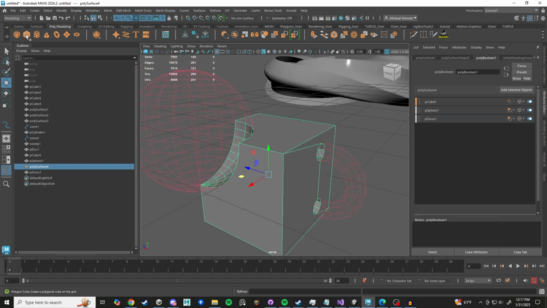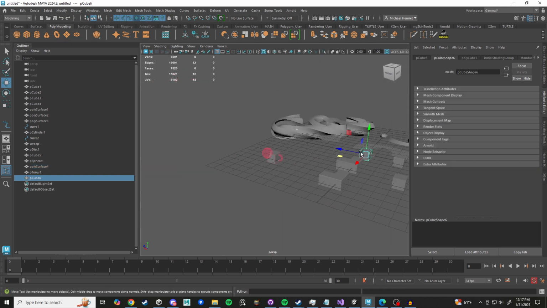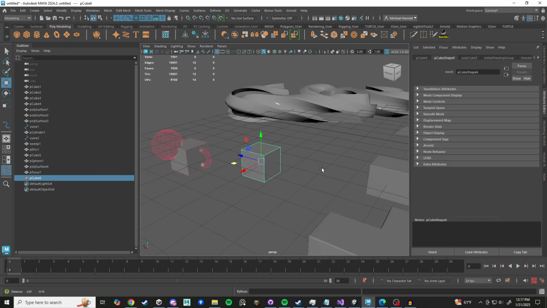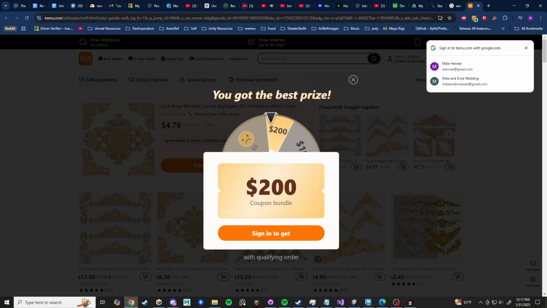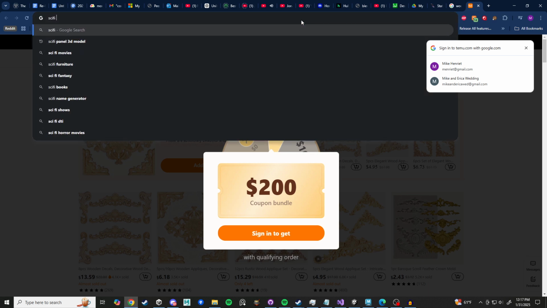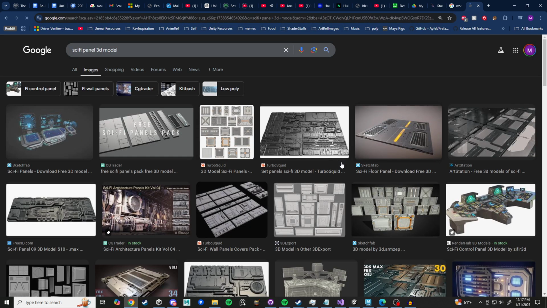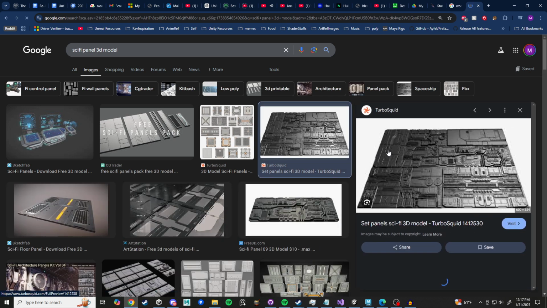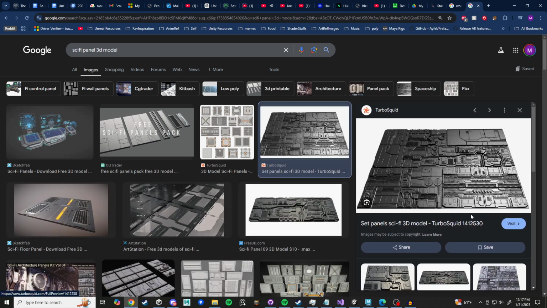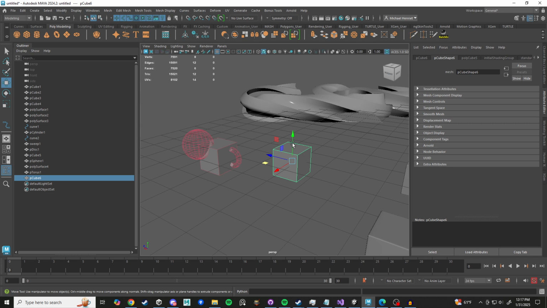You can also work with shapes that are really round. And these are great tools for something like a sci-fi panel. Think about how crazy some of these shapes get, right? My mind is just panicking looking at this. But all these vents and these little etchings on that, those could all be Booleans, right?